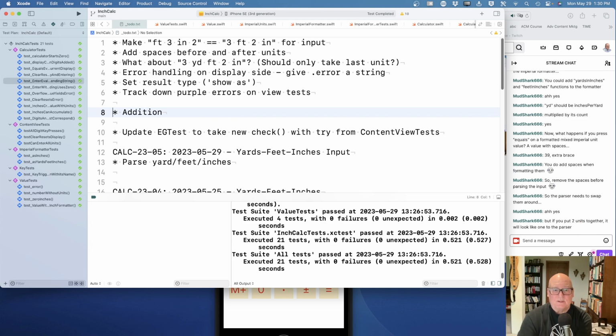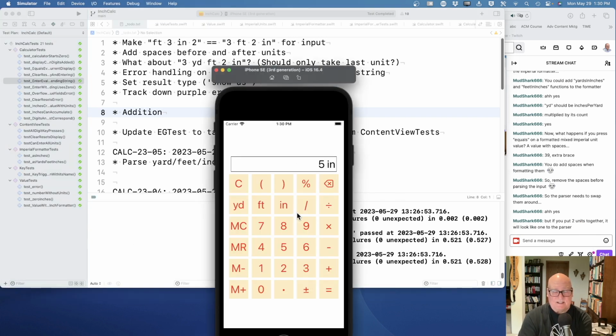So I think what we have now is, yeah, it looks like 1. So it tries to parse yard feet and says, I don't know that. I only know yards or feet or inches. What I would ideally like to happen is, and this may apply on the operators too, but if you type yard and then feet, I would actually like it to delete the yard and put foot in place, as if you had hit the delete key, which also doesn't do anything yet.